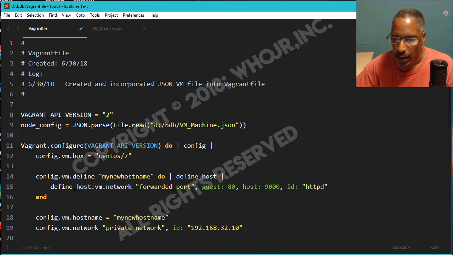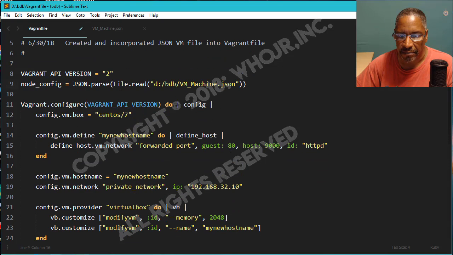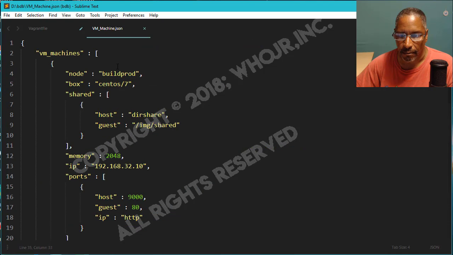Okay, that looks correct. So now we have the entire file inside of our node config, and node config describes each node of our machine.